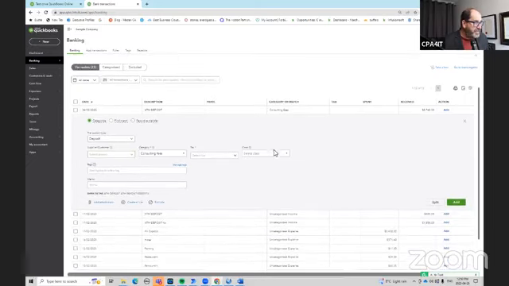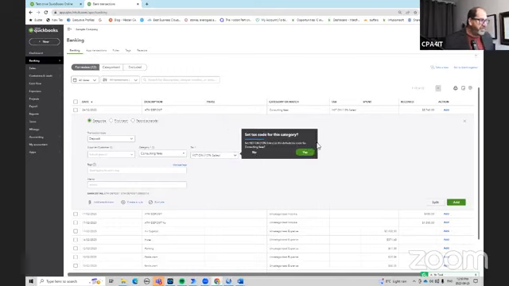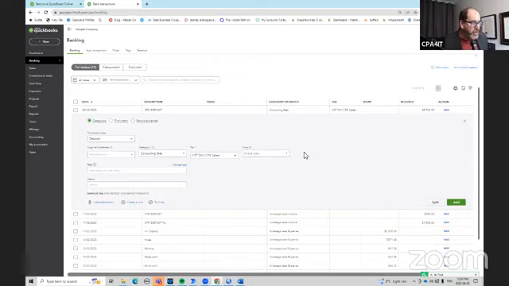If it is sales, we want to make sure that we're choosing the appropriate sales tax from here. So let's say that we say it's 13%. Anytime we create a transaction for the first time, it's going to ask us if we want to set that as the default category. And whether you're quick method or long method, you always need to separate HST on your sales. If you're a quick method, you do not need to separate the HST on your expenses, only on sales and fixed assets, okay?